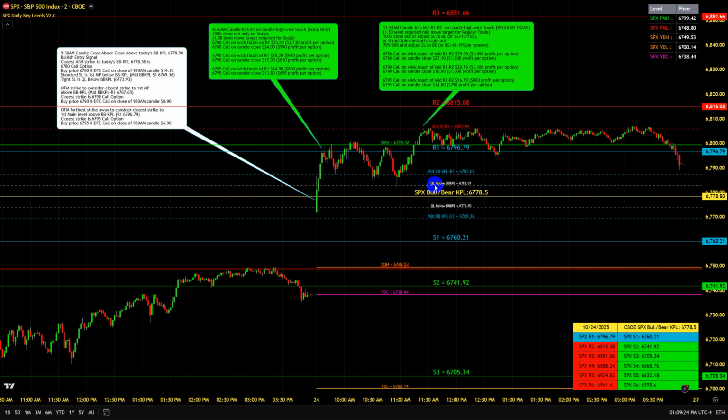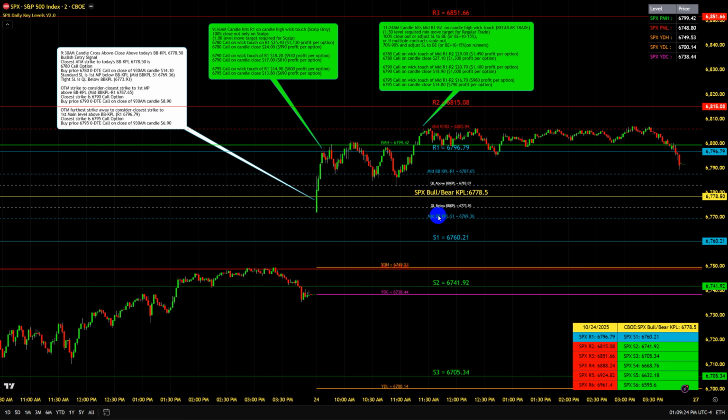Okay, so we know which strikes we can consider, but what about a stop loss? The way you determine a stop loss with this indicator is you take the level that you're trading from, in this case the bull bear KPL. What is the entry signal, bullish or bearish? In this case, it's a bullish entry signal. So the stop losses we have to choose from are either the QL level below the level we're trading or the midpoint level below the level we're trading, since this is a bullish play.